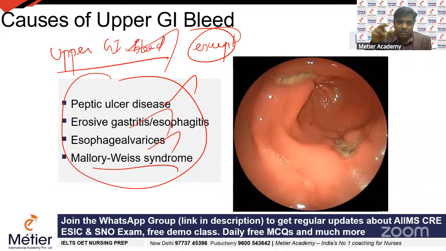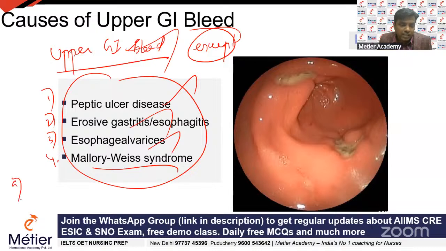Two ways: people memorize the causes of upper GI bleed, peptic ulcer disease, esophageal varices. Just memorizing is of no use. It is not possible that if you memorize everything, you can frame the questions yourself and think about it. This is the example which we teach, and you have to correlate. What we say, you have to analyze yourself and compare. We have studied the upper GI bleed. What may be the cause of the upper GI bleed except? Which of the following, select all that apply. I may give option 1, option 2, option 3, option 4.